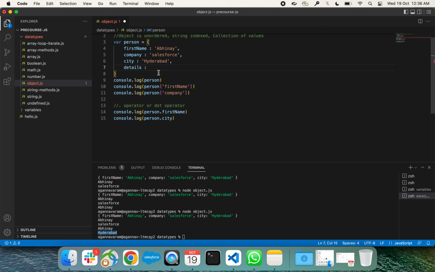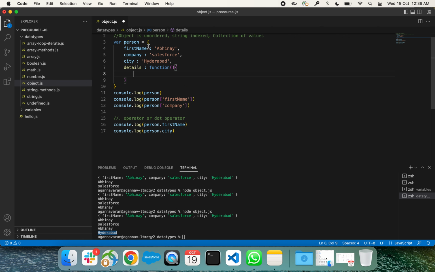So what is meant by a function? I'm just defining a function here, and it can also be one of the property values. Here we are giving a string as a value, but in this case we are giving a function as a value. Both are valid, and that's what the definition says. It can be either a variable or a function, both are fine. This is basically an anonymous function.